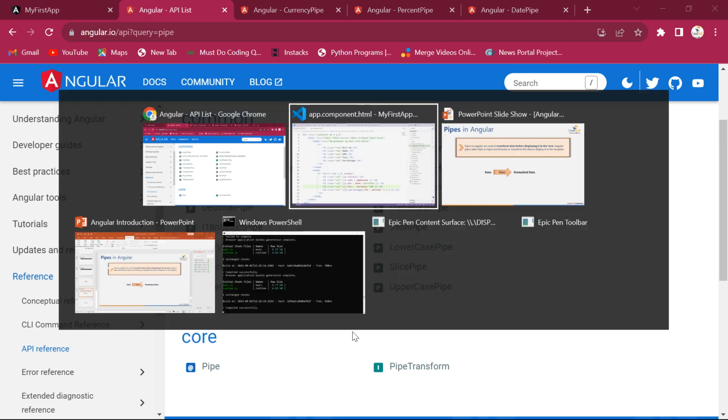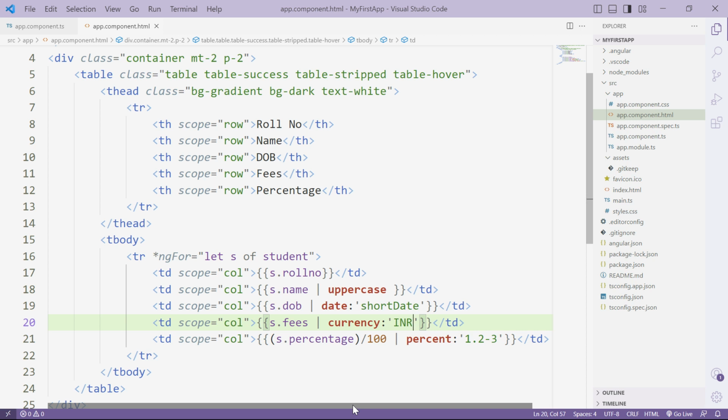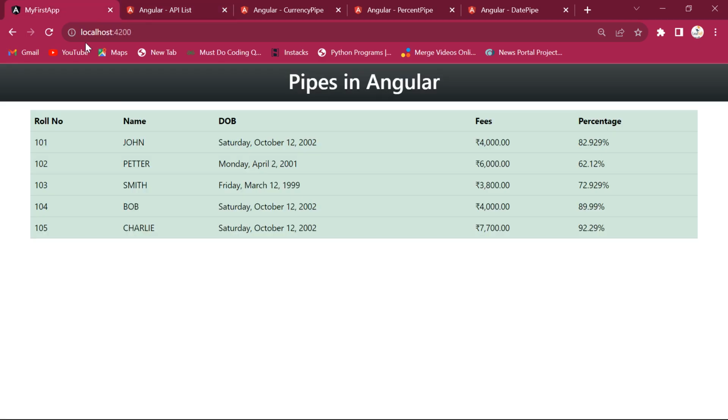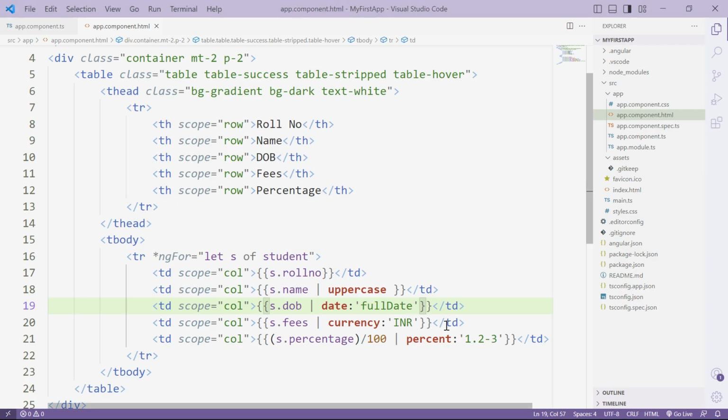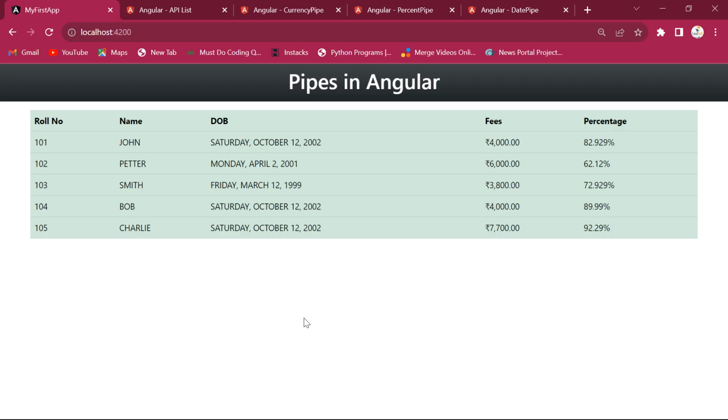Well, in the pipes we have one more concept, which is to apply more than one pipe right there. As an example here, for this short date, I'm going to convert it to the full date. So let us check out how this full date is represented. And what I want to do is represent this full date in an uppercase format. So I can write one more pipe to this, and I'm going to say this is for uppercase. Now let us save it and get back.